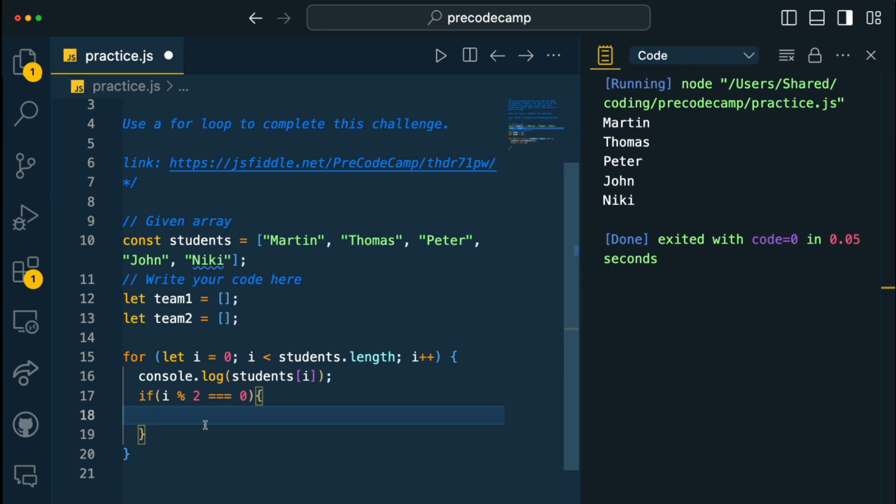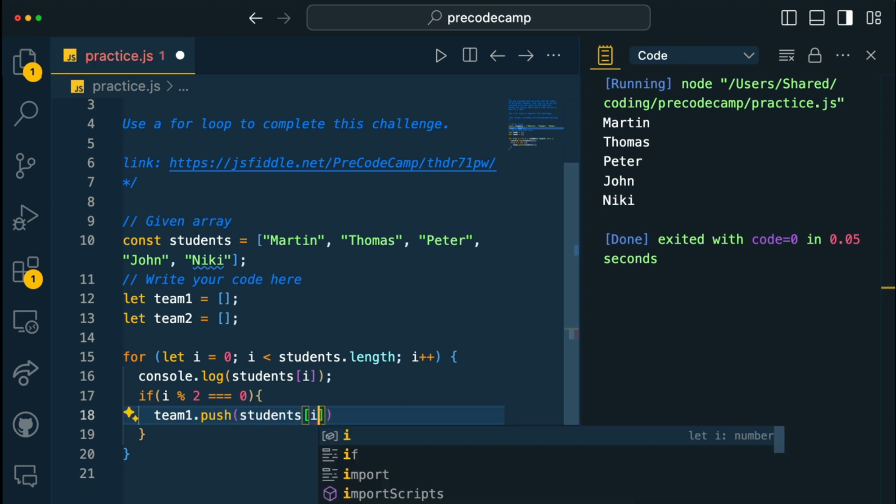So that's what this percent sign is doing. All right, so we can put something in here. We can say, you know what, if you are considered a remainder of 0, that means we're in an even position, and I can do a team1.push, and then we can set that to students square bracket i, okay?